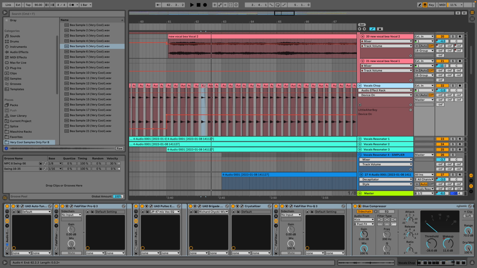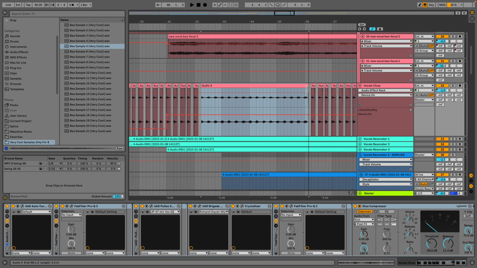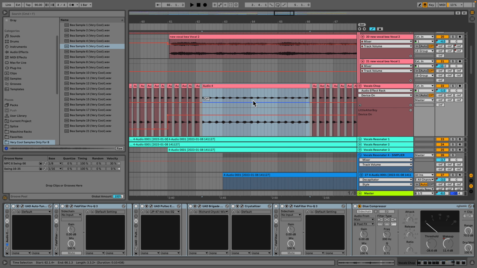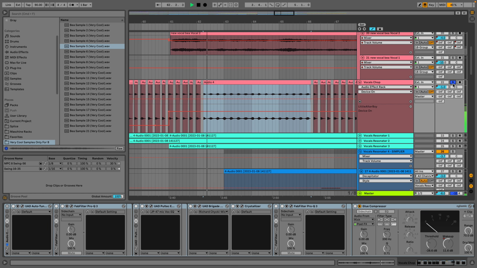So sometimes instead of just randomly chopping stuff up, when there's a specific sound that I know that I need, like a percussive sound, then I'll just record it straight in. So I'm going to show you what this sound was originally. So I'll just turn all the effects off. It sounded like this.